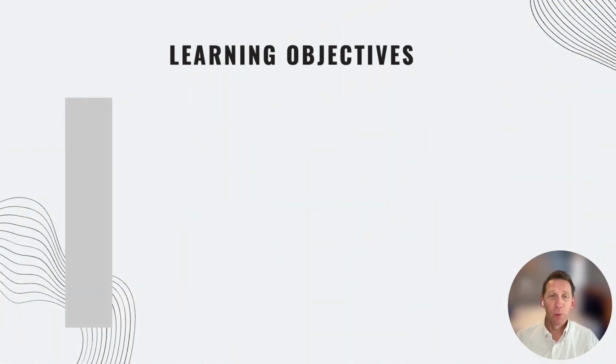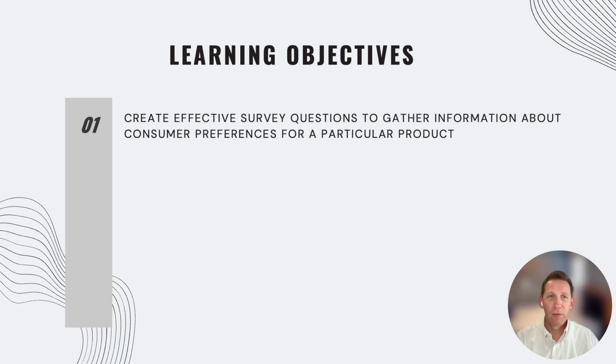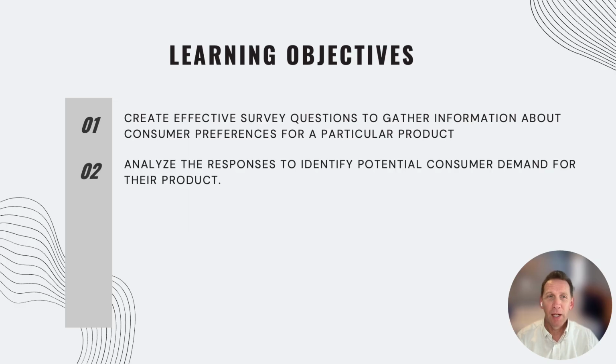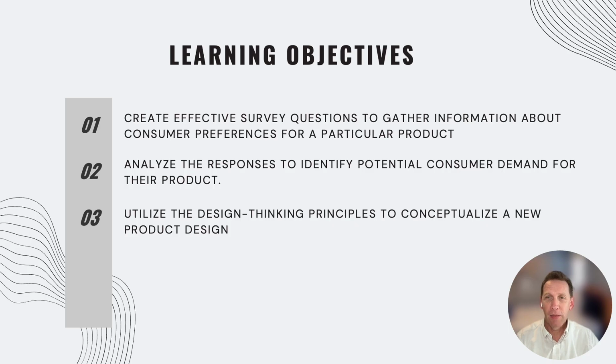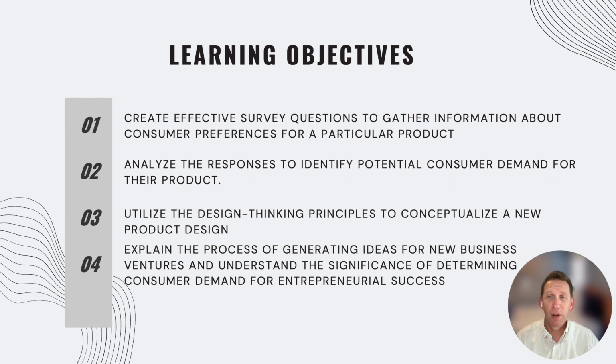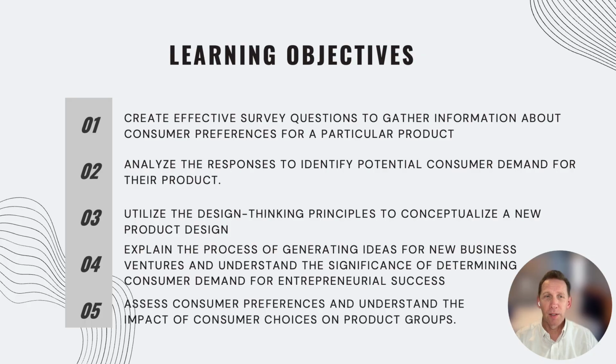our learning objectives for this unit on the ideation process have been to create effective survey questions to gather information about consumer preferences for a particular product, analyze responses to identify potential consumer demand for the product, utilize design thinking principles to conceptualize a new product design, explain the process of generating ideas for new business ventures, understand the significance of determining consumer demand for entrepreneurial success, and assess consumer preferences and understand the impact of consumer choices on product groups.